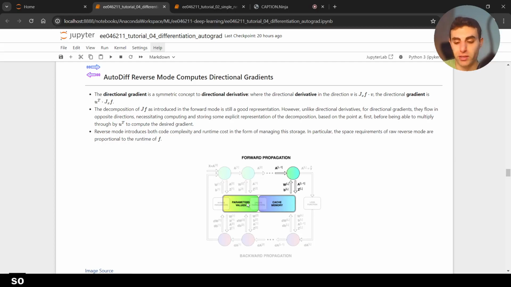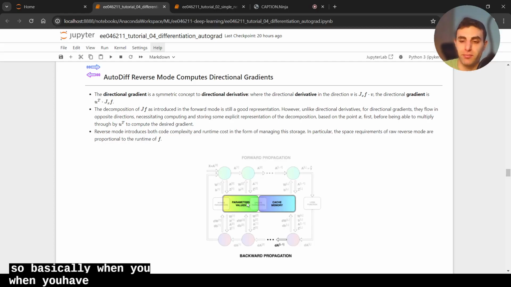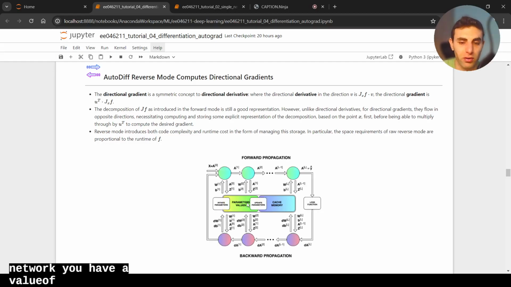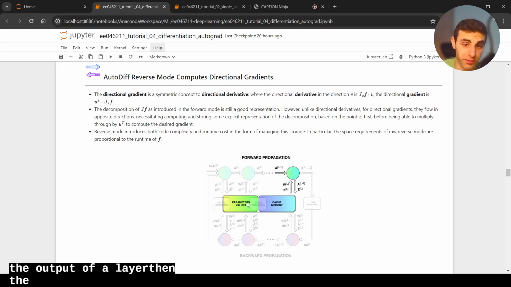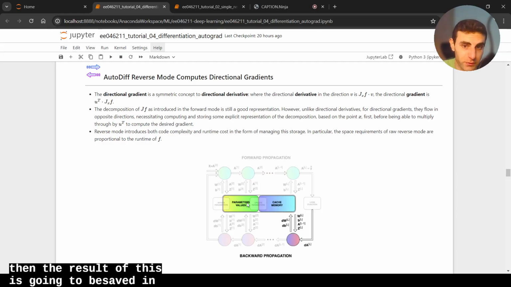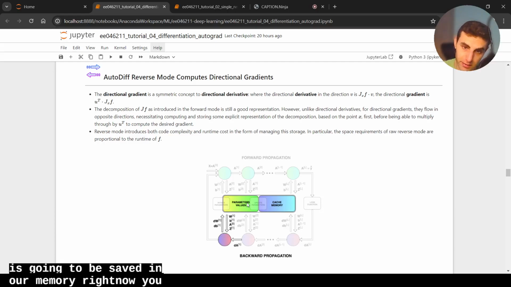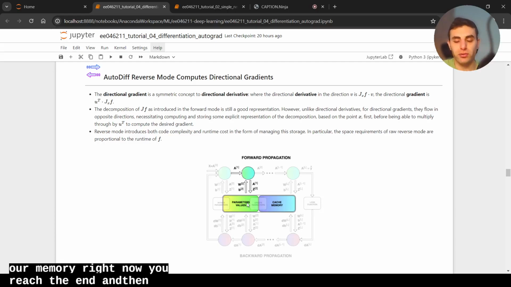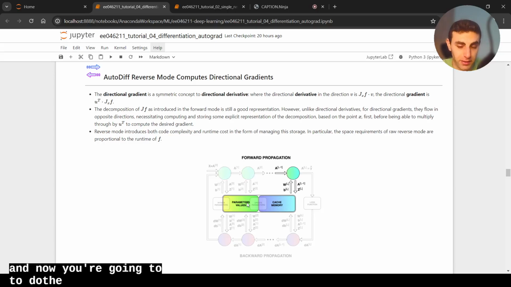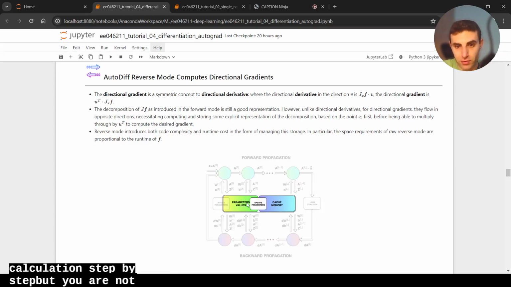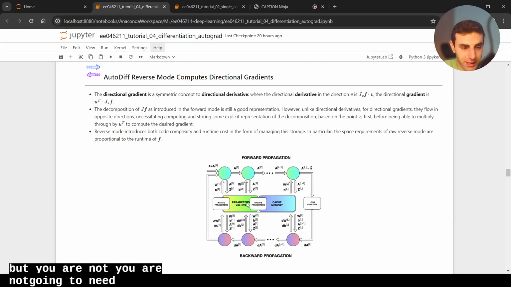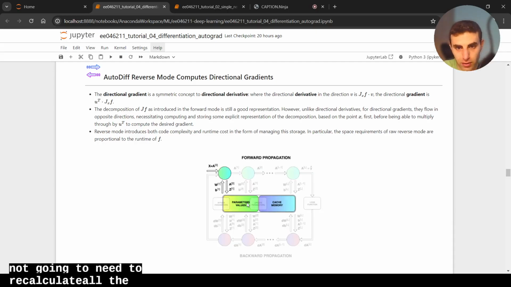For example, when in the middle of the network you have a ReLU applied over the output of a layer, the result of this is saved in our memory, right? Now you reach the end, and you do the derivation calculation step by step, but you don't need to recalculate all the values because you've already saved them in memory.